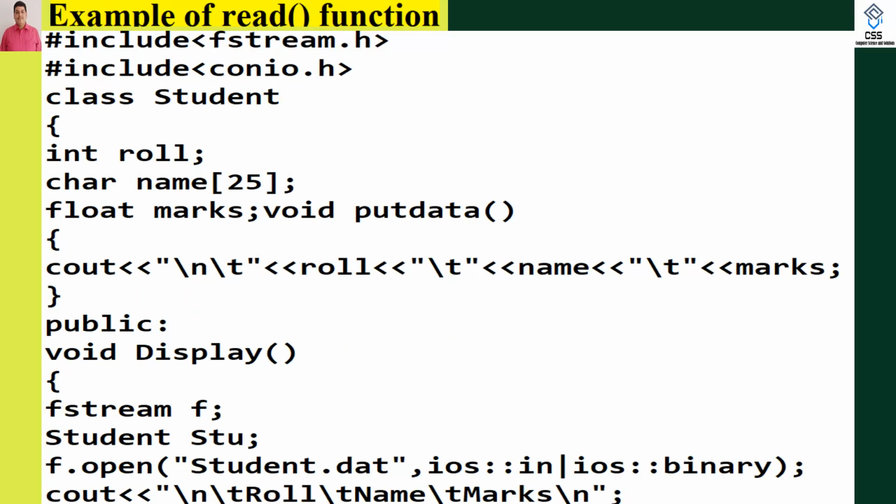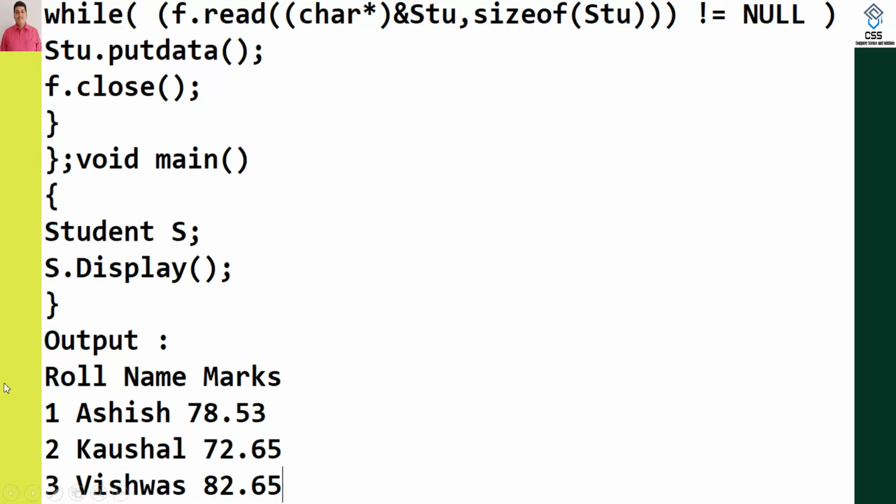Now you see, again we want to read that data from the file. Again the student class is taken, roll, name and mark as members are taken, putdata is a user defined function to display the data, and the display function is used to display the records from the file, and we continue from the main function.